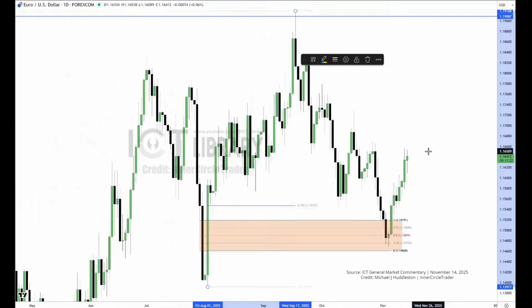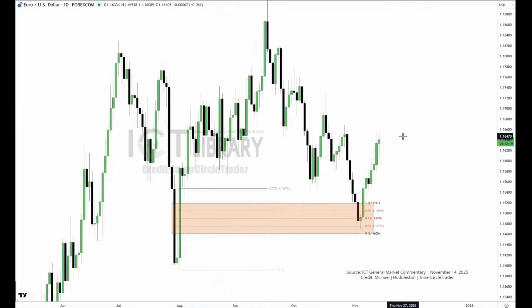So anyway, you want to blend what I said about the dollar index with the euro here, and you'll be able to see a lot of the things are just a mirror image. Everything is a mirror image of what was called for, and what was delivered in dollar is going to be the mirror opposite on euro dollar.